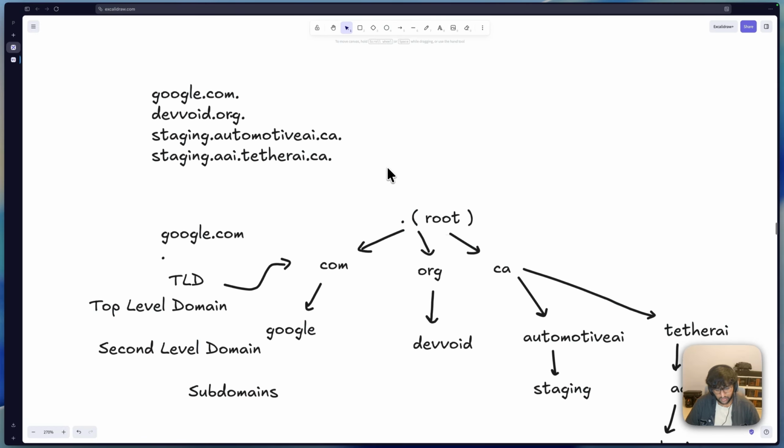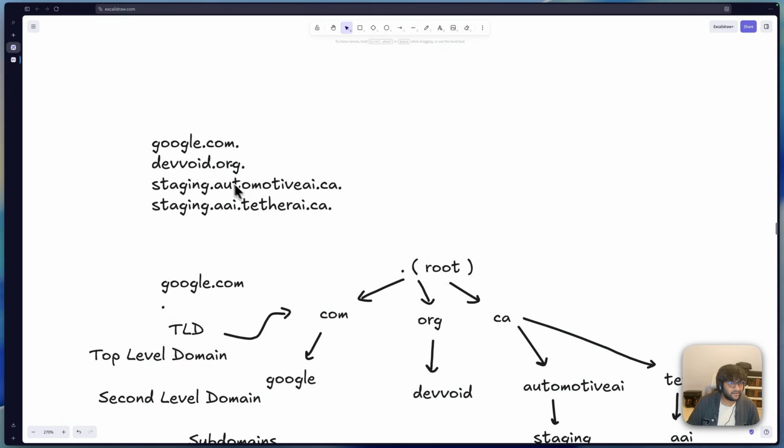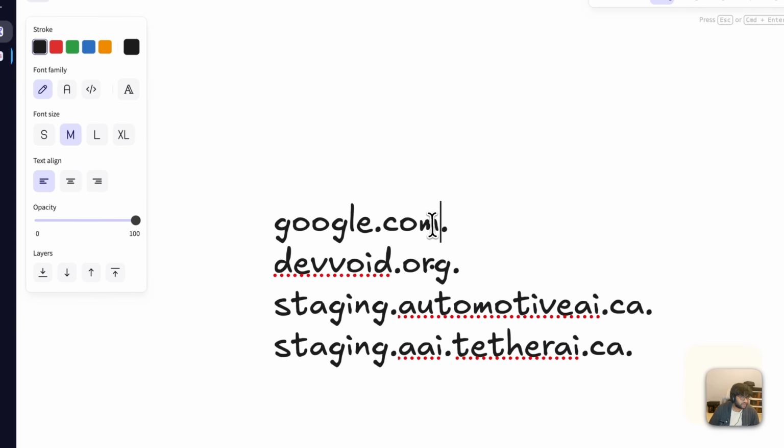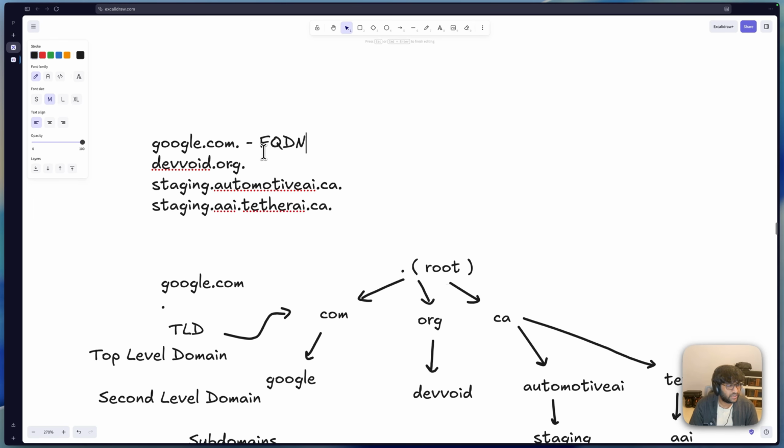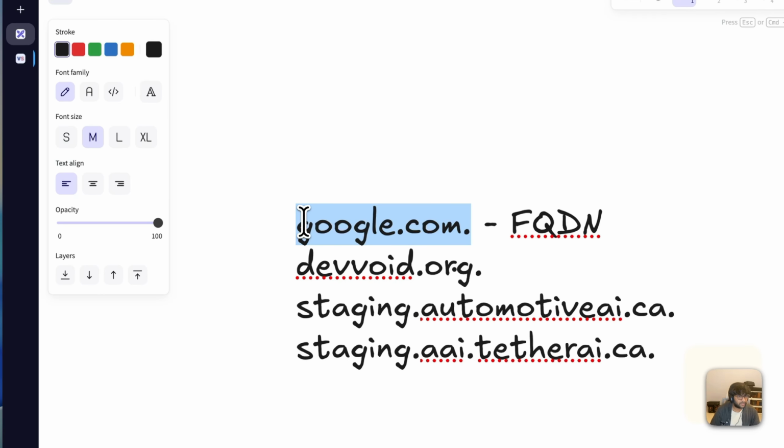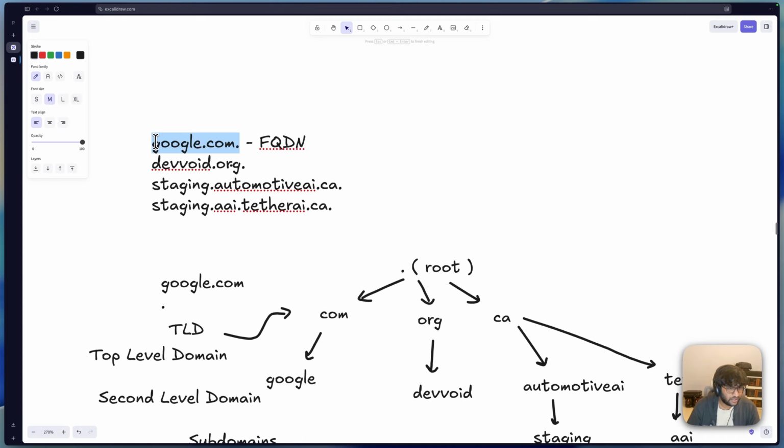Let me see if I missed anything. Oh yeah, I added this dot at the end. When you add a dot at the end, it becomes something called an FQDN, which stands for fully qualified domain name. It just says that this is the actual domain name, end to end, like the full path. Like in your folders, you can have a relative path and an absolute path. It's kind of similar to that. These are just some terminologies to understand. I don't think you need to memorize them, but I'm telling you for understanding's sake.